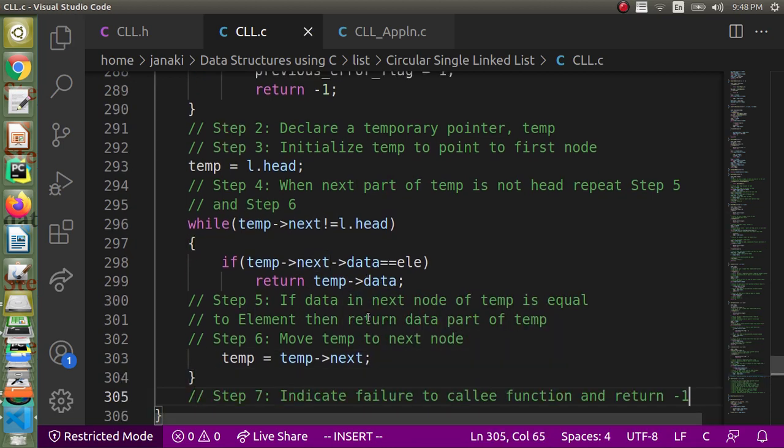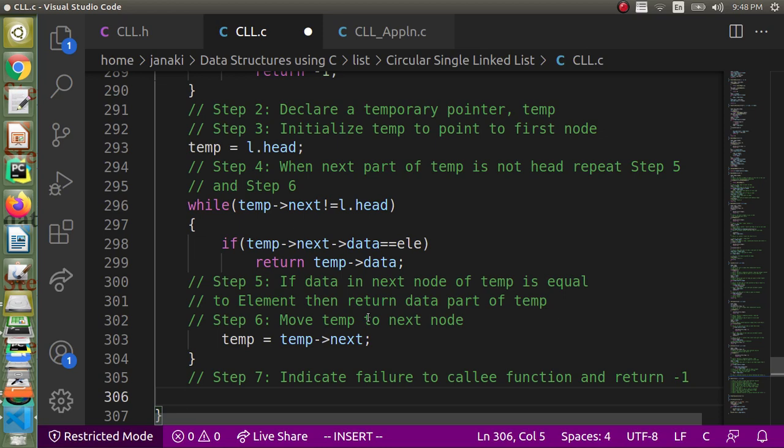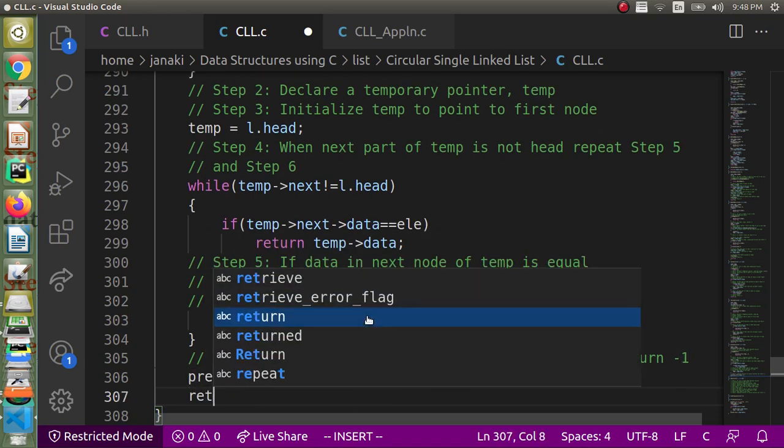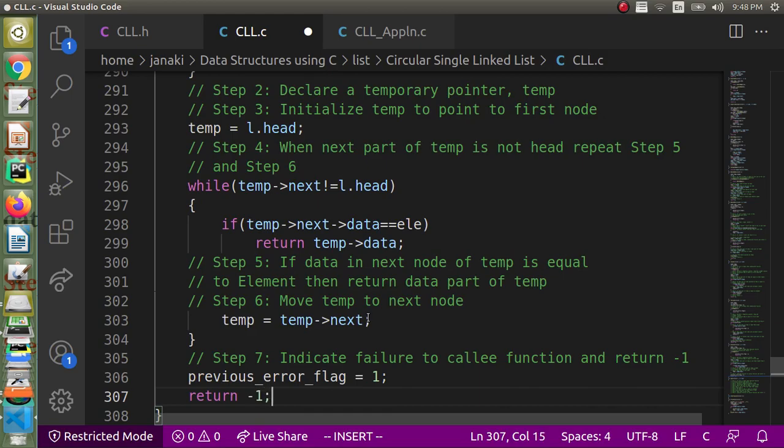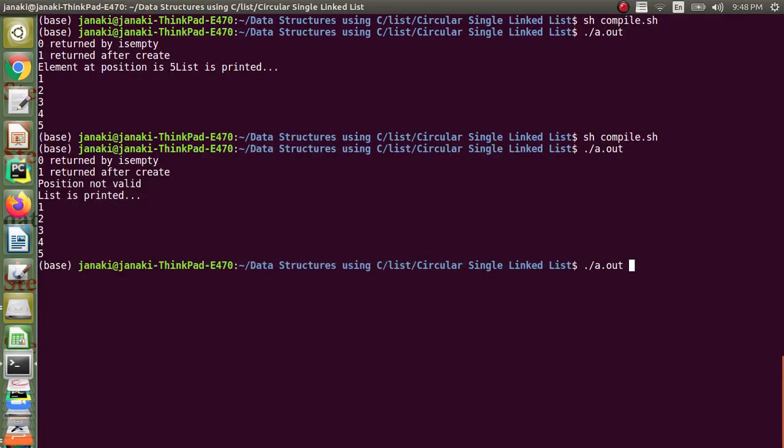If we come outside the loop, then nothing matched, so we just set the previous error flag and return -1. Let's compile the code and check.